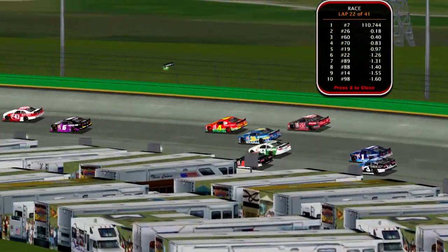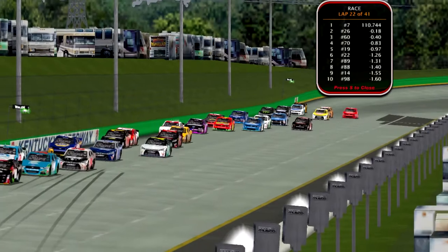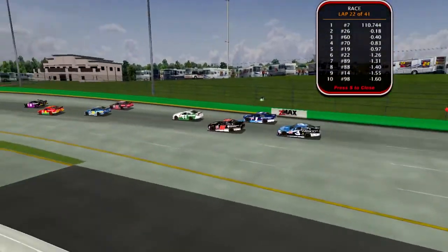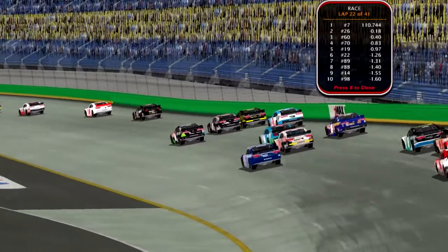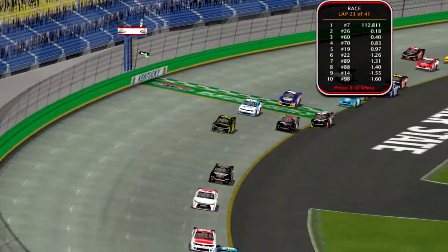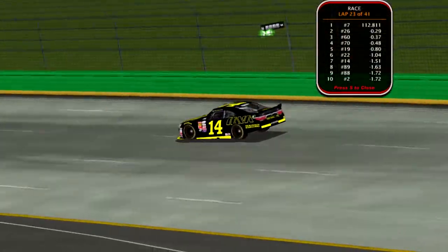4 wide in the back. Robbie Jackson now threading the needle with Luis Hernandez, Kelly Boston, and Corey Williams in the 51 there. Corey Williams has not really had a good season as well, but they might see some speed from them later on in the latter half. As there you see Pollard washed up the hill there. Hartnett pounced on him, and he took a spot away just like that. Hartnett up 2 spots there, up to P7 for TriStar Motorsports.